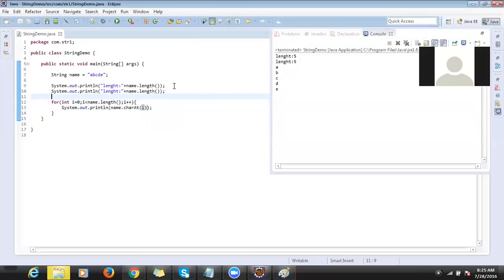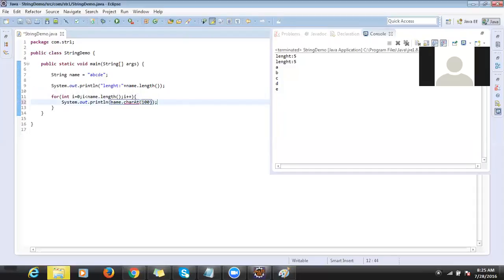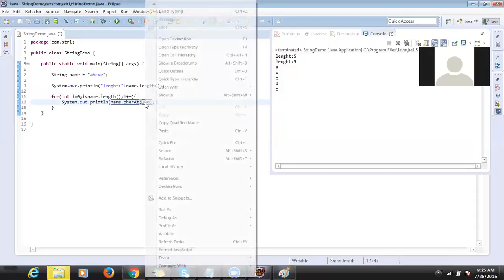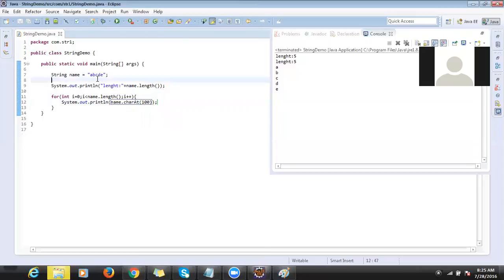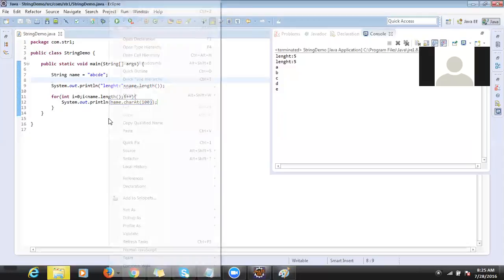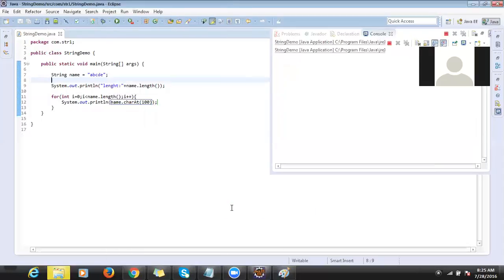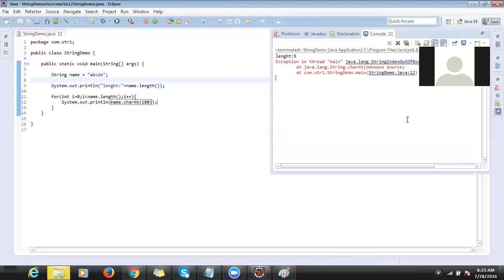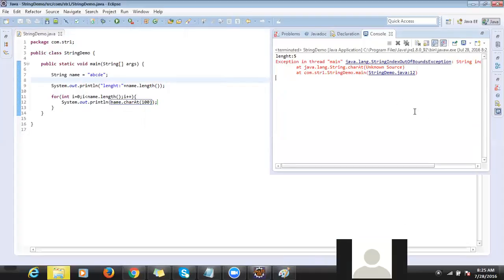Yes. So let me remove it. Now, just hard coding, I'm trying to read index 100. Are there 100 characters here? No. Let me run it and we'll see what will happen. There is a runtime exception called StringIndexOutOfBoundsException.